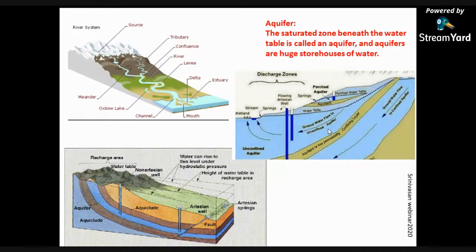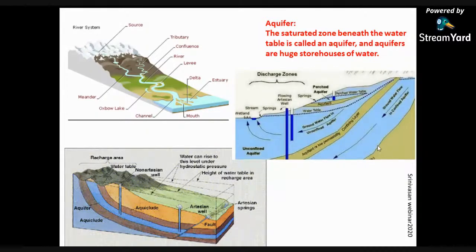Now at the water table, we see the subsurface soil and rock formation. It is not confined. It is open to the earth surface, and is called an unconfined aquifer. This is where we can drill and take water. But you see this blue part, where the porous and permeable geological formation is confined between one tight or impervious formation here and another impervious formation. This is called a confined aquifer. So, unconfined aquifer and confined aquifer.